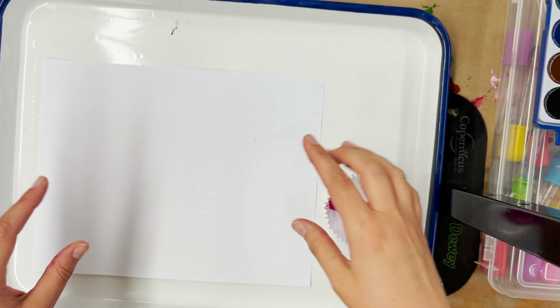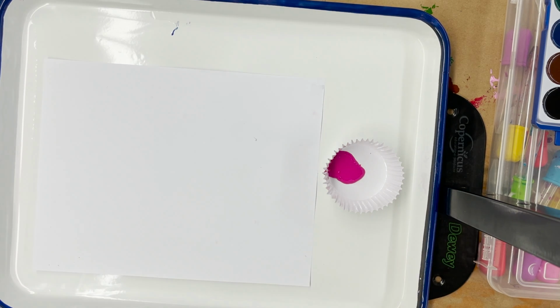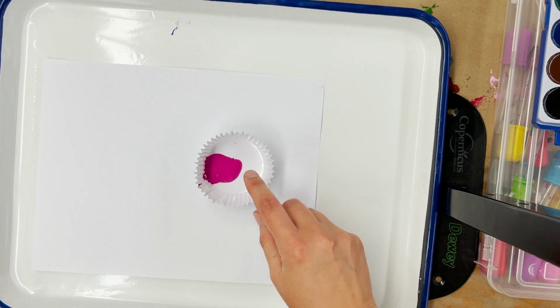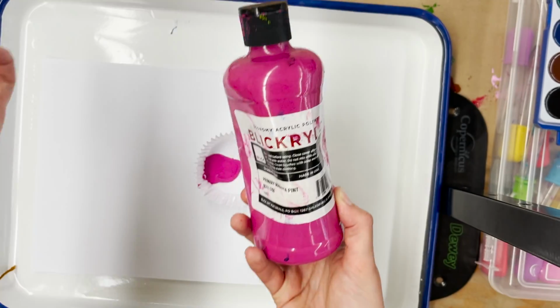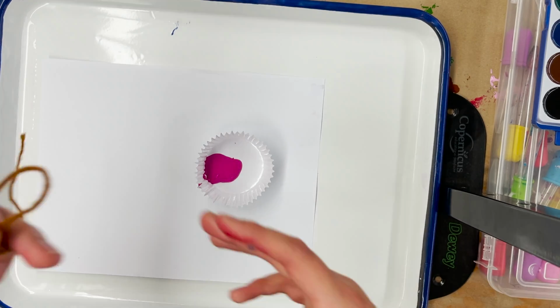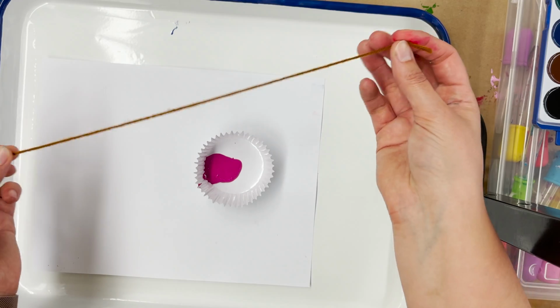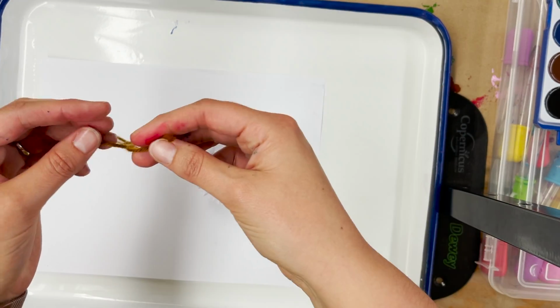All right, my children. So this next technique we're gonna do is called the yarn technique. I've already put some brick acrylic in there. And the thing is that I really wanna saturate, you guys are gonna get yarn. So if there's not any more pieces, you can go ahead and cut a length that you want off.